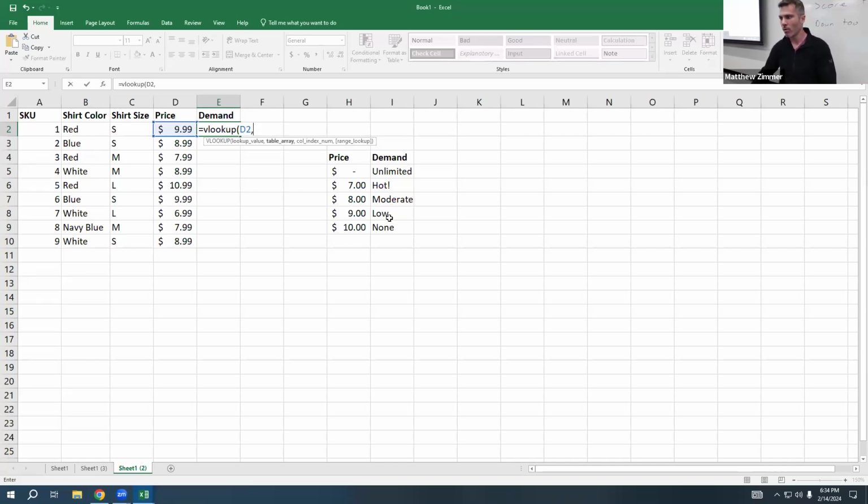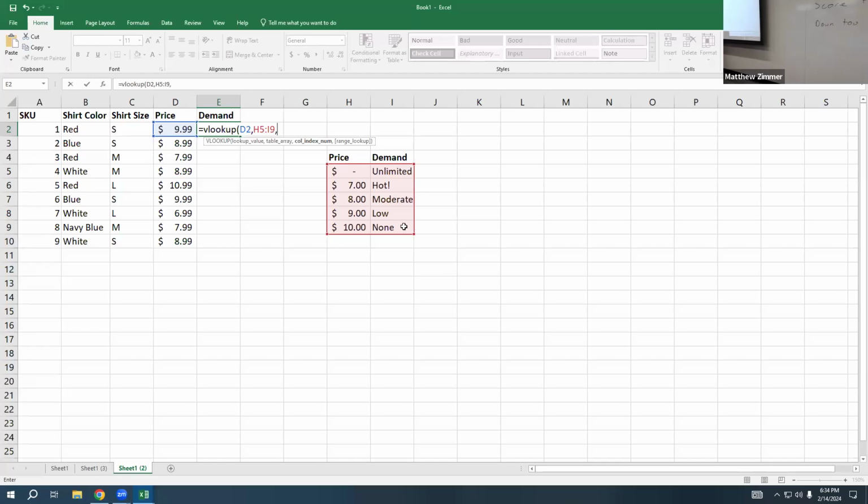Then I've got my table array, and here I'm just going to select this table. So this is my lookup table, that's where I'm looking. And then the last thing we add is our column index number. The column index number is the column in our lookup table that we want to return into the cell we're typing this function into.